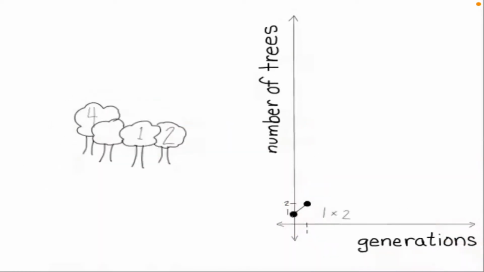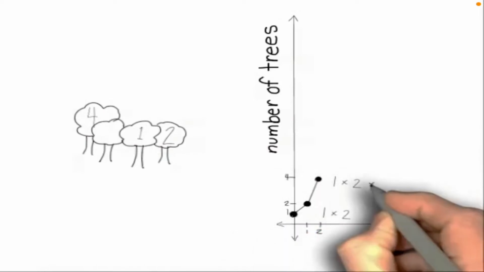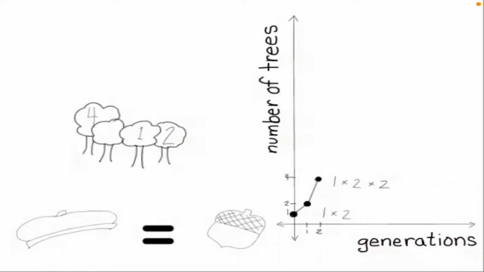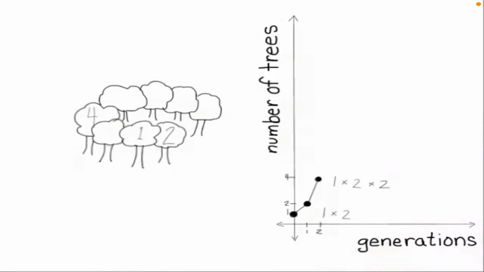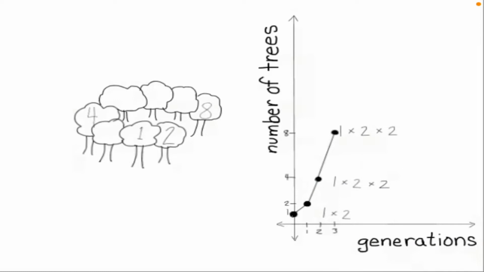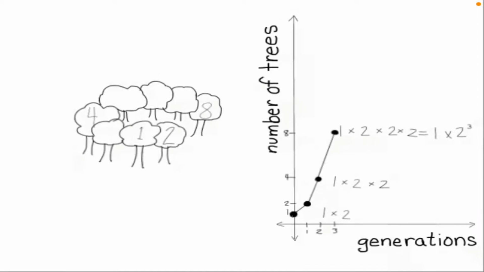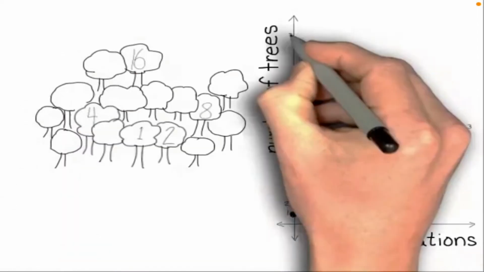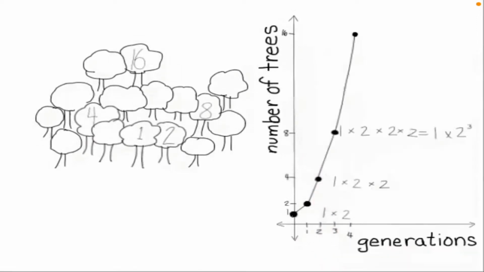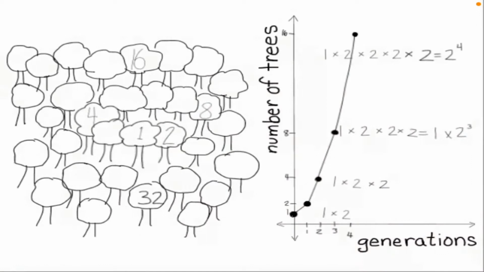Each of those trees drop an acorn, and we double again, 4 trees. So you took what you had before and doubled. I think the hats look like little berets. These trees all drop an acorn. Double the 4 trees is... 8. 8 trees. That's what I had before, doubled. You can write that more efficiently. Called exponents. 1 times 2 cubed. Oh, that is nice. You doubled again. 16. Yeah, so that's what I had before, but doubled. 2 to the 4th. Right, then each of those trees drop an acorn, and double 16 is 32.